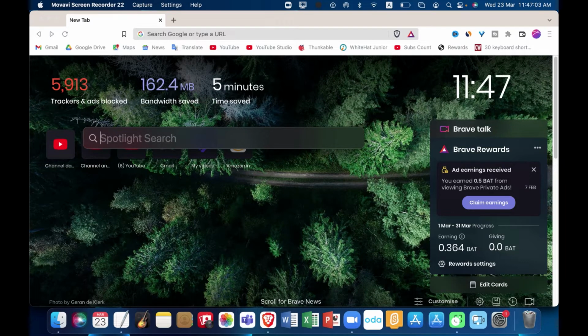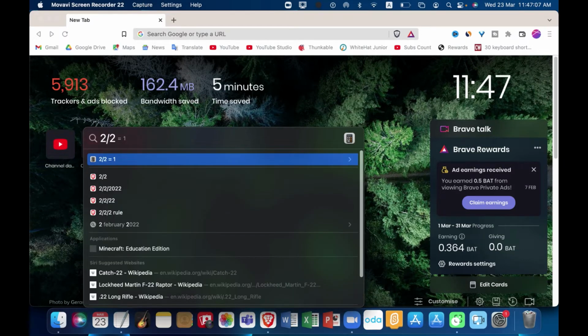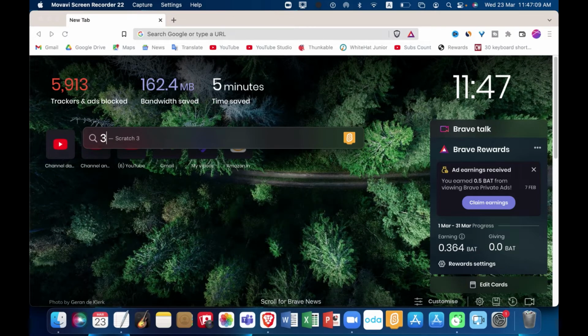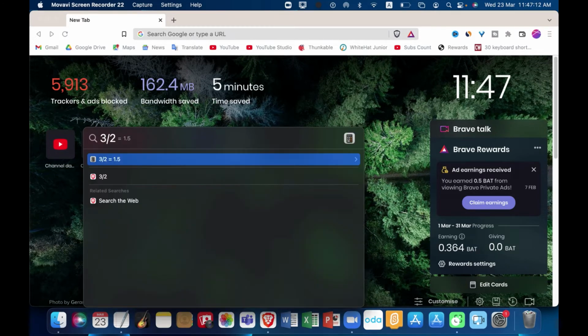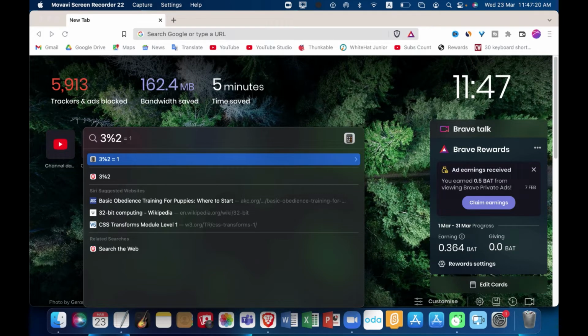Now like if I do 2 divided by 2, it's 1. But if I do 3 divided by 2, it's 1.5. Though if I do percentage, if I do 3 % 2, it gives me 1 because that is the remainder.